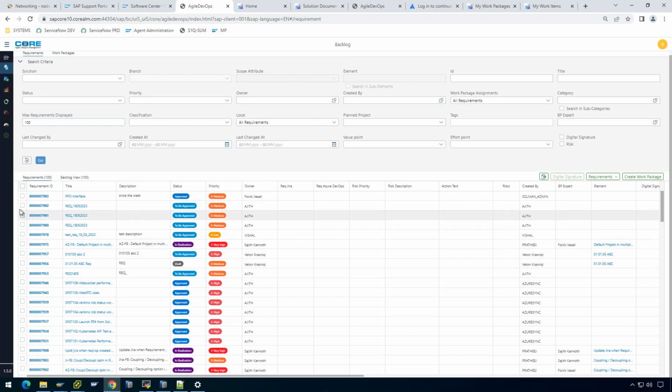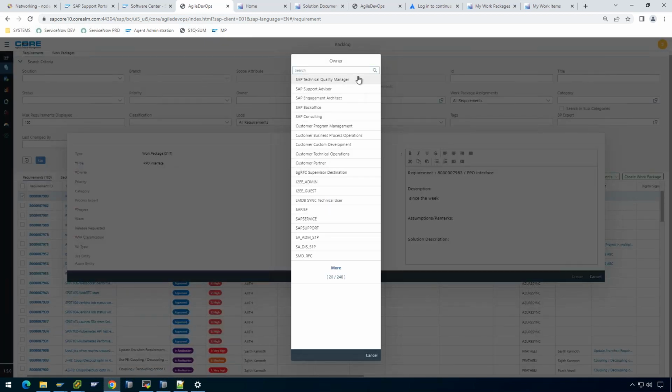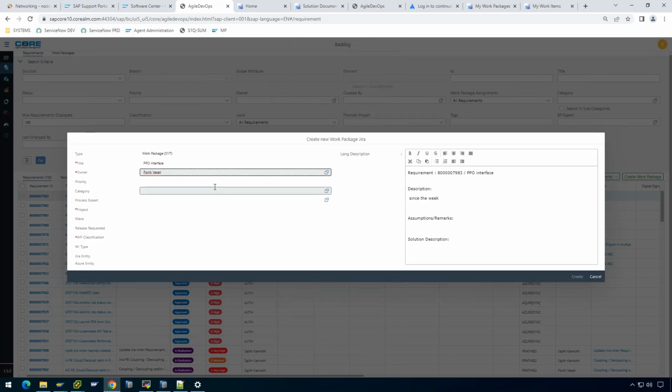So this is the requirement backlog. I can select one of the requirements, and I can create a work package directly from here. You can also do it directly from Solman, but I'm going to use this view. I can assign it to myself. I'm just creating a work package right now. I pick the existing requirement, but we can create any new one. Pick the priority.